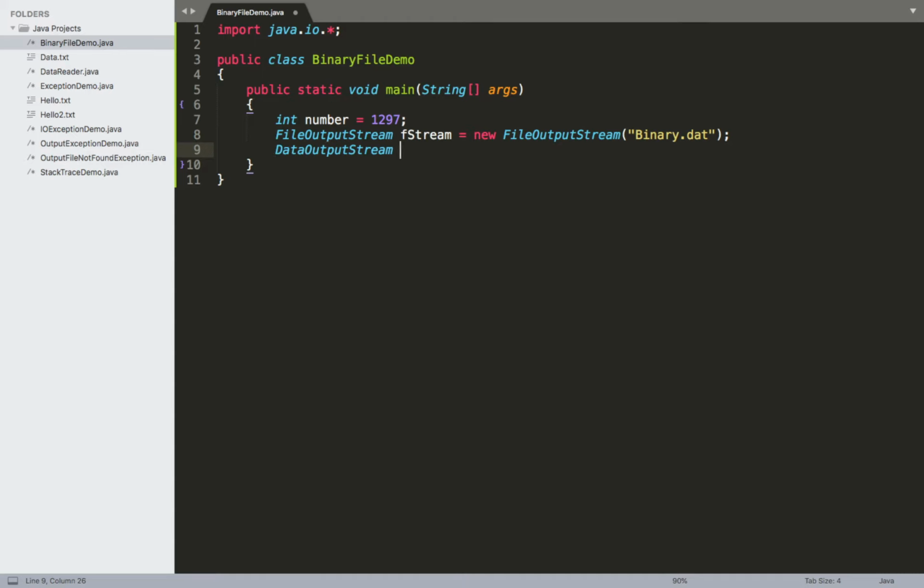So then we need a data output stream that's going to be set up with our file output stream. For this one, we'll say output file. This will be equal to a new data output stream. And for this one, we're going to pass in our fstream. Okay.